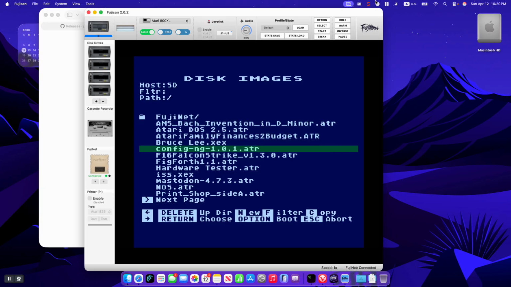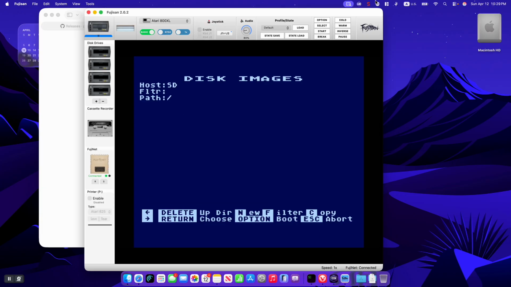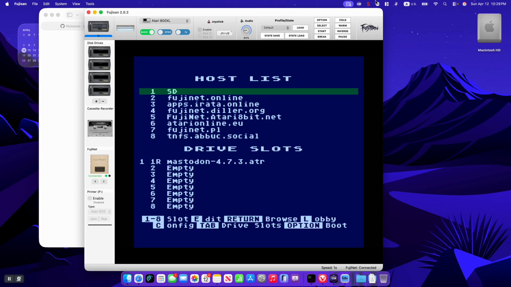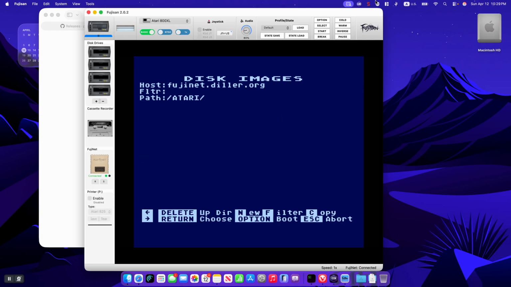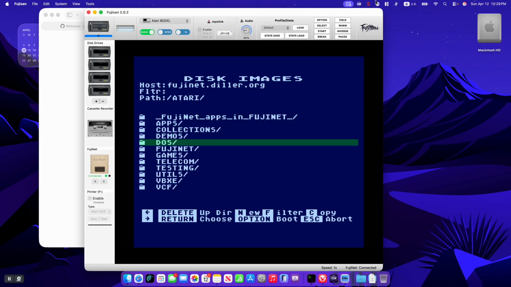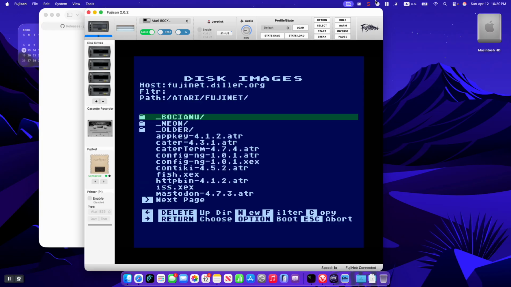So let's see here. This is my SD card, but then if you go on this server, Atari, you have multiple applications here. Let's go to FujiNet, and let's say you want to copy something to the local machine.